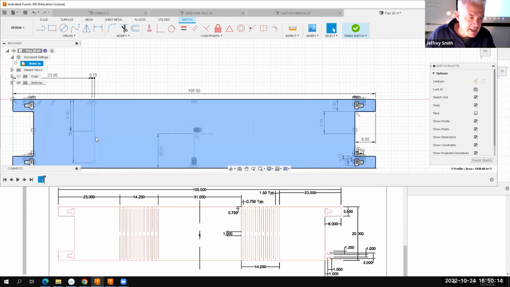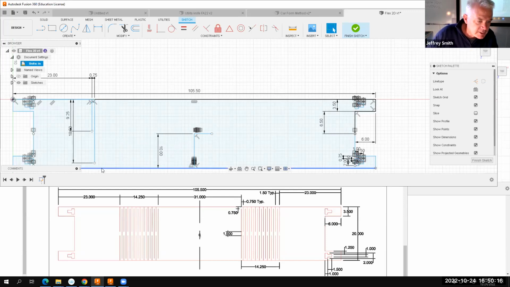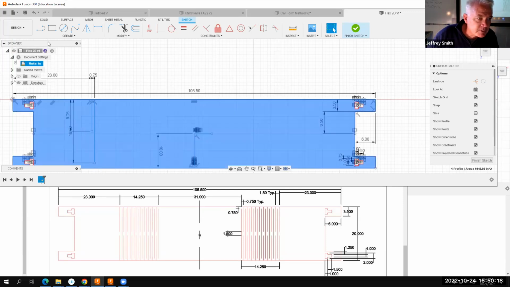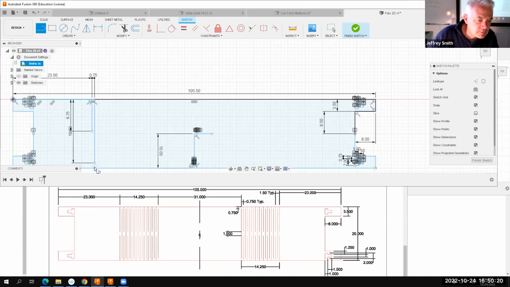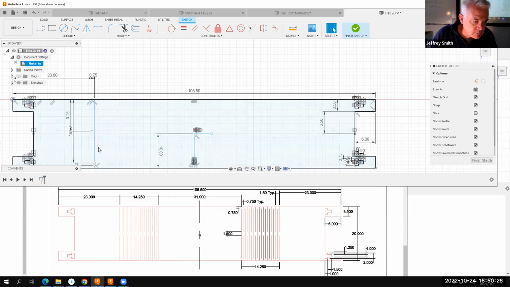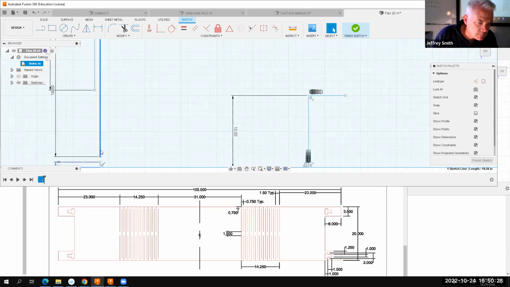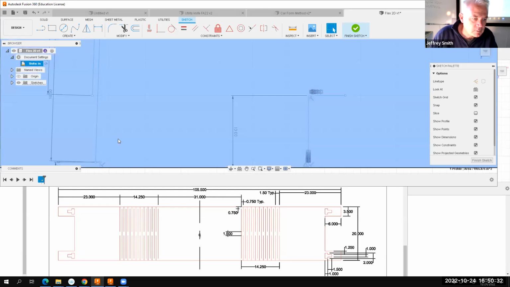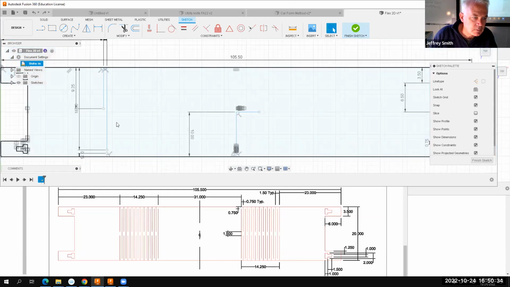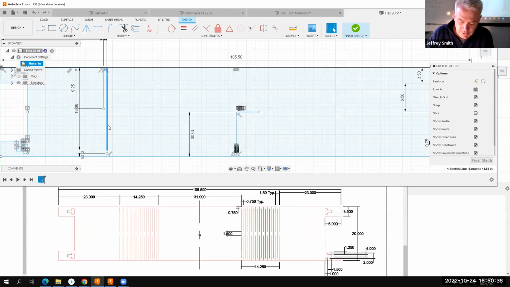Okay, so if that is accurate, then I can just, it doesn't look accurate. Come on, Smith, you got this. Oh, it's because I started from the very top.